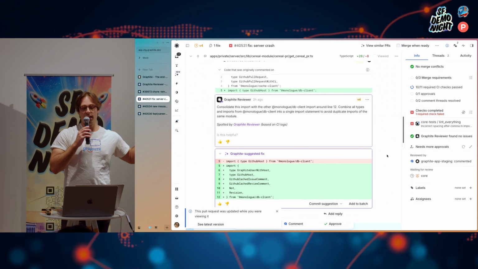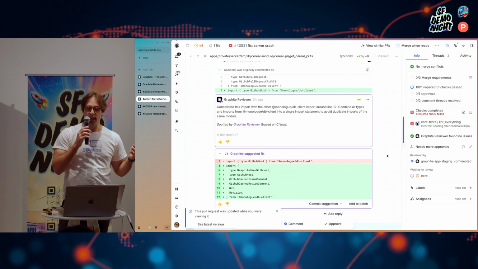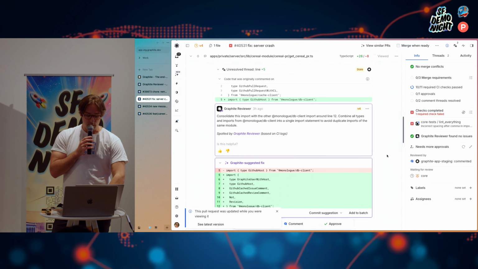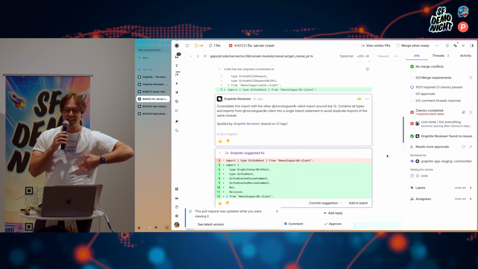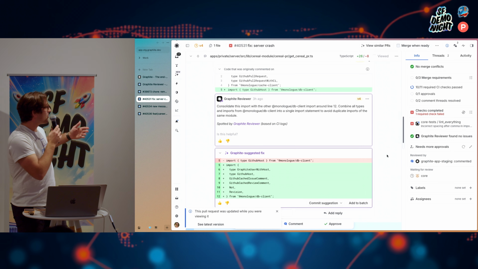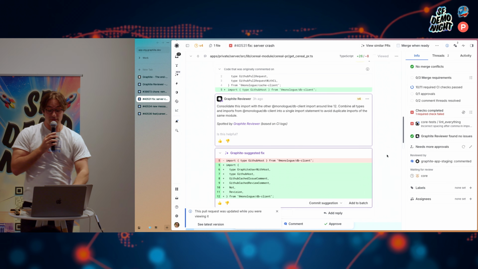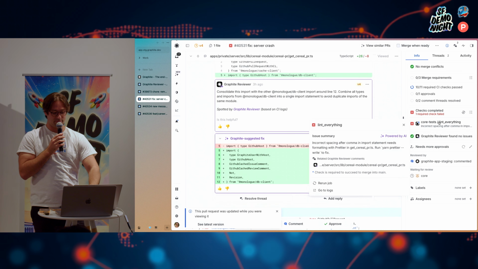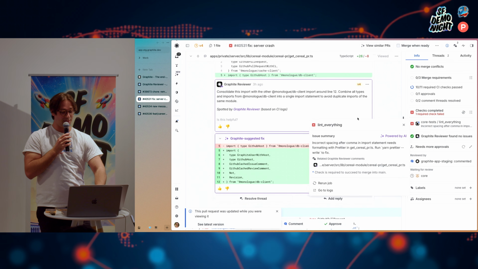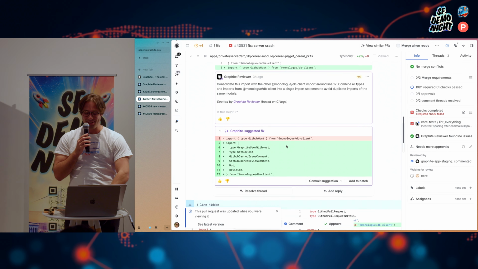Here's an example of someone who actually added a feature and ended up creating a second line of import in TypeScript. Our linter failed. He actually updated this PR while I was looking at it. That's fun.